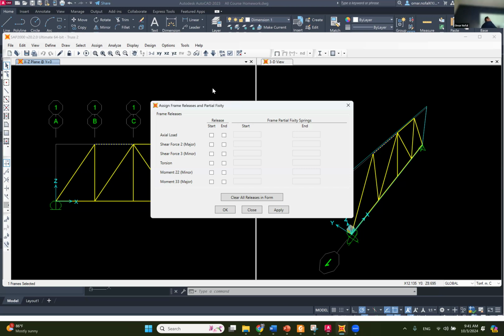So modeling an intermediate hinge, I need to look out, like for a truss, something like this. Every point on this truss is an intermediate hinge. Every point has moment equal to 0. There's no moment here or here. So that's why we applied it at start and end. But here there is moment because this is fixed, but this is an intermediate hinge. So the moment here is 0.